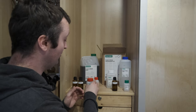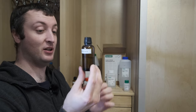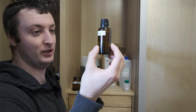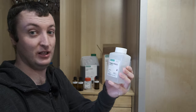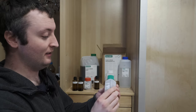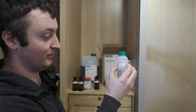The other part of the C41 developer to be aware of is Part B, which I also stored in a glass bottle. Apparently it can last quite a long time in its original bottle, but just to be safe I put it all into one amber glass bottle. For Part A, it's just stored in its original bottle — it doesn't really go off at all. Lastly, we have the stabiliser — it's the most stable chemical, just because there are no reactants in it, basically just a little bit of surfactant — and it's stored in its original bottle as well.